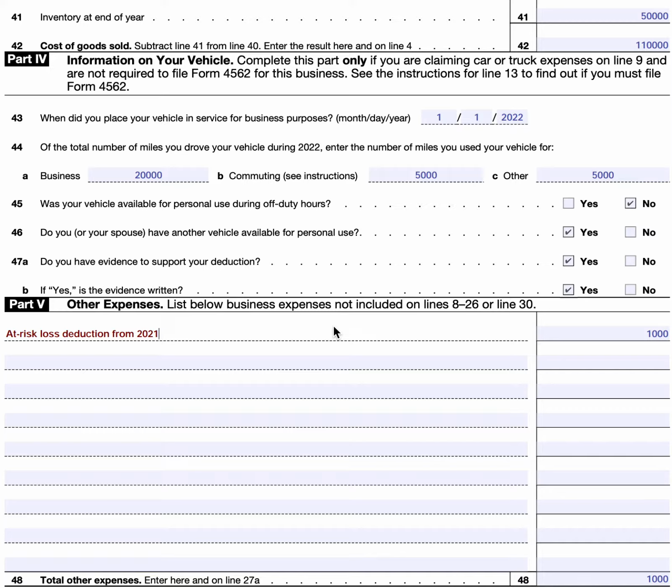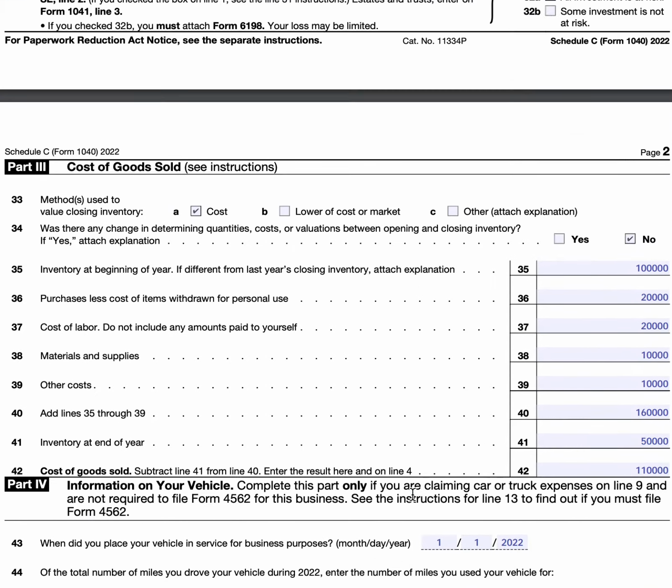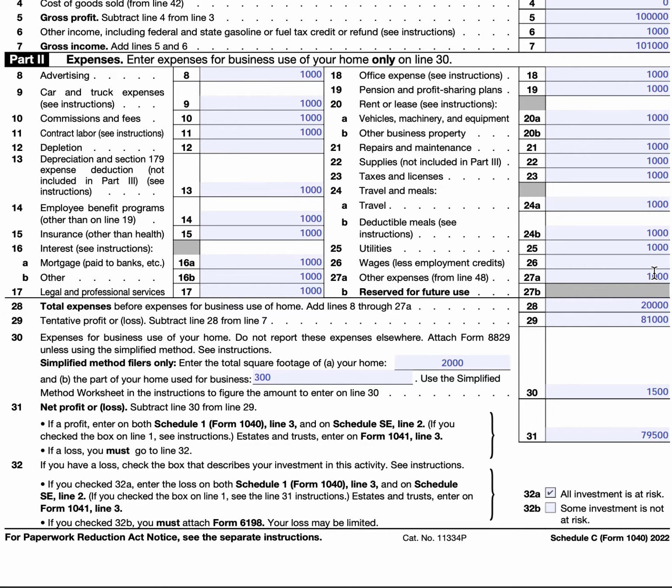Deduction for removing barriers to individuals with disabilities and to the elderly. You can deduct up to $15,000 of costs as long as you didn't include those costs on IRS Form 8826, which is for a tax credit specifically for disabled access. A de minimis safe harbor for tangible property, and the energy efficient commercial buildings deduction if you put retrofittings into a commercial building to make it energy efficient. You would file IRS Form 7205, and then you would put that expense here. Forestation and reforestation costs, film and television and live theatrical production expenses. So now that we're starting to scrape the bottom of the barrel of these expenses, we'll total them up in line 18. We've got $1,000 here, and we're going to take that up to line 27A where we have $1,000.